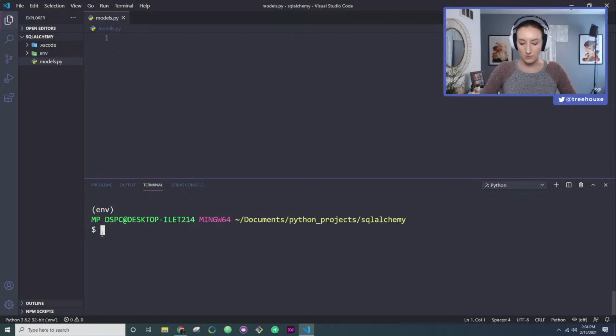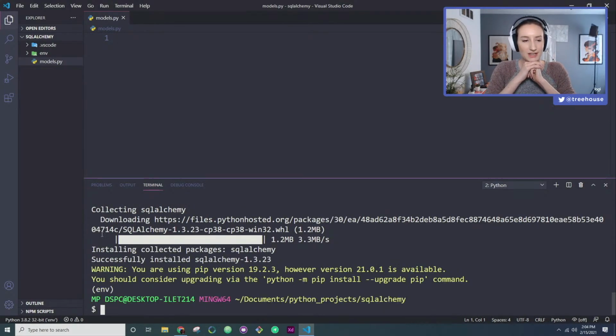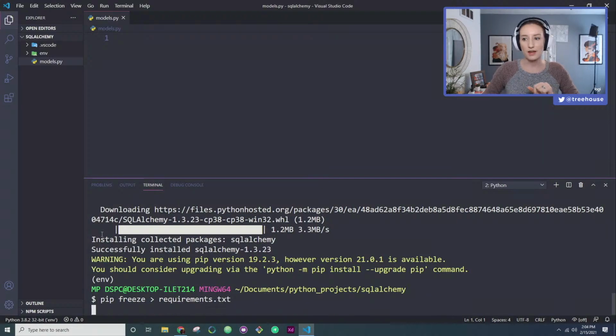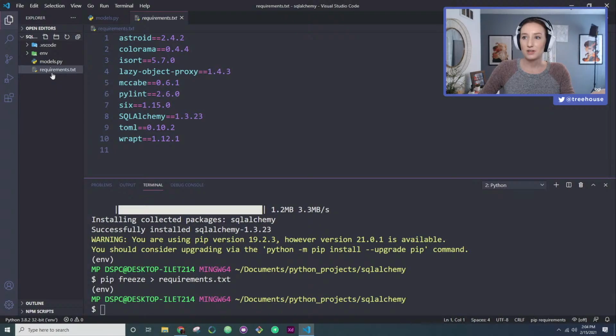So to install SQLAlchemy, pip install SQLAlchemy. Hit enter, and hopefully it doesn't take very long. Oh, there it goes. Okay, cool. And then we can do pip freeze just so you can prove that it's installed, into requirements.txt. This is going to create a requirements file, which for anybody else, like if I were to create a repo for this, I would just need to give them this file, and then they could install all the stuff that's in here. So you can see we have SQLAlchemy, and it shows us which version.